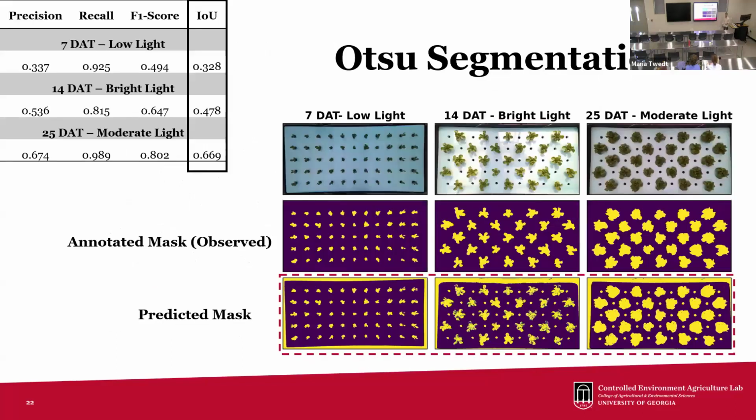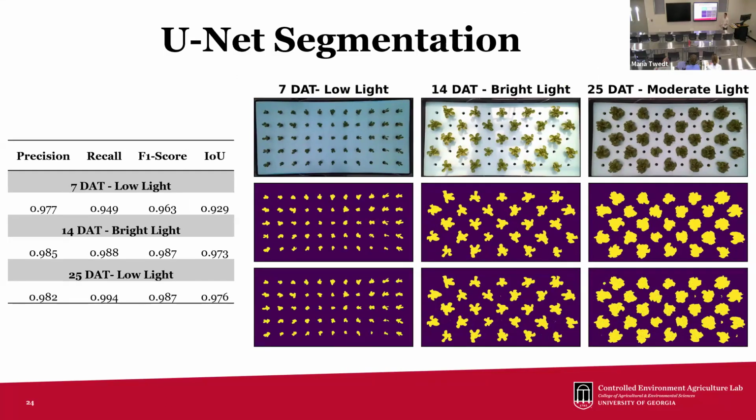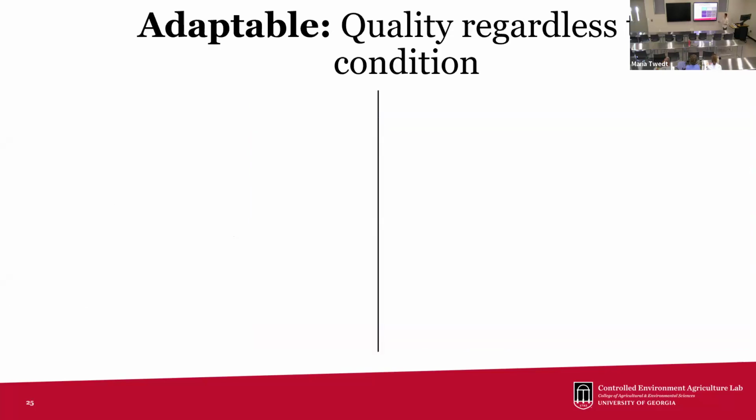But what we really wanted to do is adapt it to different illumination conditions and different plant sizes. You can see on top the original image, in the middle the reference or annotated mask, and at the bottom the results for each of the models. In this case, we're checking the Otsu segmentation. Based on the numbers and the image I'm showing, it didn't have a good performance. We go for the random forest segmentation. It significantly improves, you can see at the bottom, the quality of the segmentation. However, the UNet segmentation is the one that gives us an almost identical mask, allowing us to keep the quality of the canopy shape information that we will use in a future analytical step.